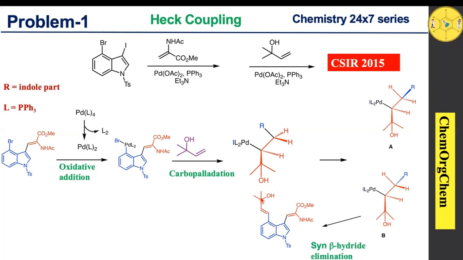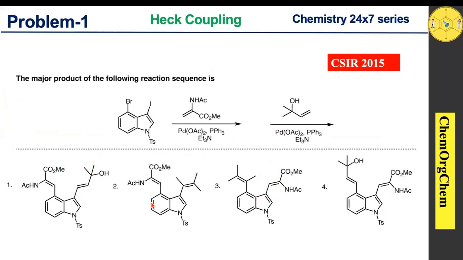Now you see this group as well as the indole part are both present trans to each other. Apart from that, this reaction produces a palladium complex as an intermediate, which then readily undergoes reductive elimination to produce the palladium zero complex as well as the triethylamine hydrogen iodide adduct as a byproduct. So let's move to our question. As per our discussion, among the four answers, the correct option for this question is option 4.